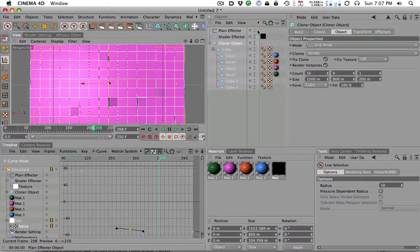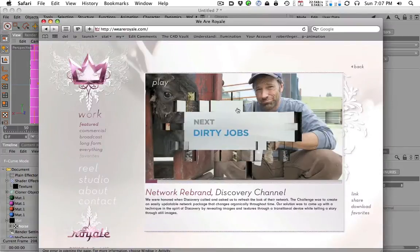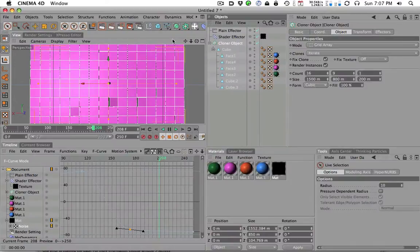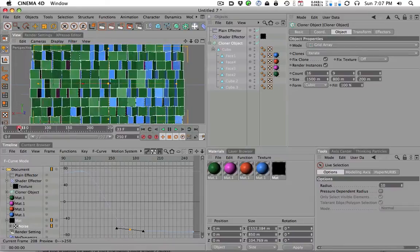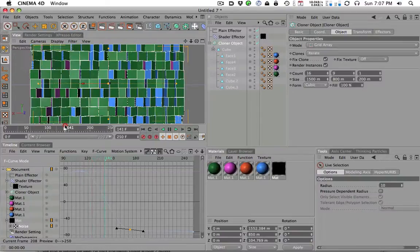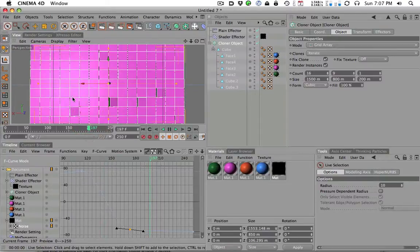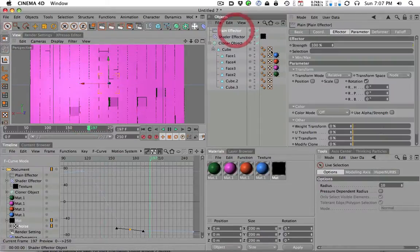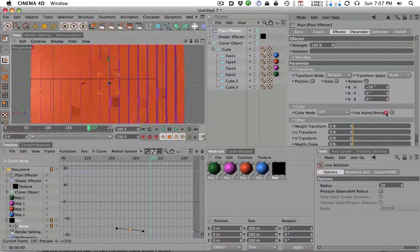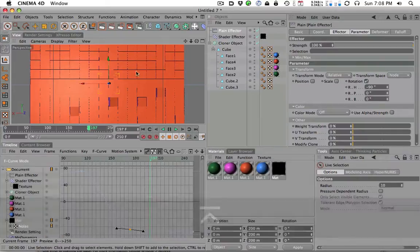Let's add our plane effector and add that one little patch of title here that we need to take into consideration. So we have our animation. We have pink past green, which is kind of a secondary photo that nobody's really going to see, but it's going to be there. Into the third photo, back past that green photo into a new pink photo, and then we have one more color waiting here to animate with this plane effector. So the plane effector, we want it to go back to this peach color, which is negative 90 degrees, right? But we don't want everything to flip back. We just want this area to flip back.